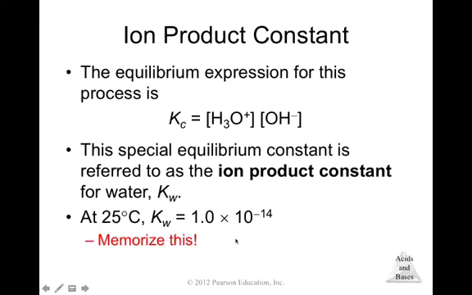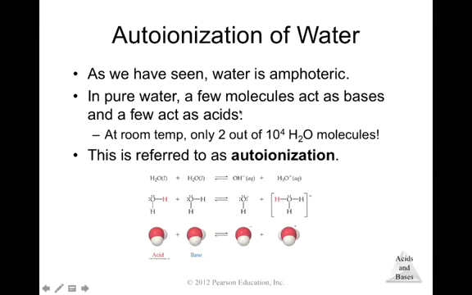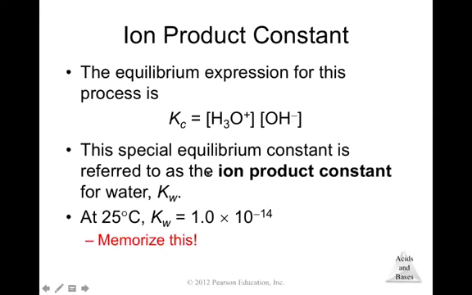Well, why is that cool? Well, this process, we could get an equilibrium expression for it. Kc would be the concentration of H3O plus times the concentration of OH minus. If you go back and look at this again, aqueous and liquid species don't matter in the equilibrium expression, so it's just the concentration of our two products. This is a special form of an equilibrium constant, and we call this the ion product constant for water, K with a subscript w. At 25 degrees C, room temperature, Kw is 1 times 10 to the negative 14th. This is going to be really handy to know.